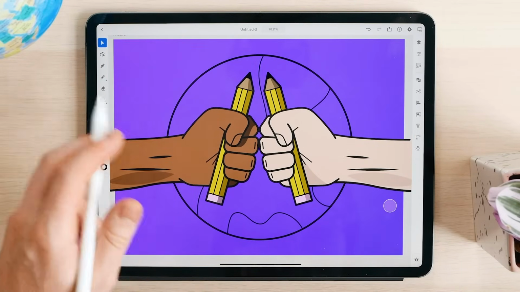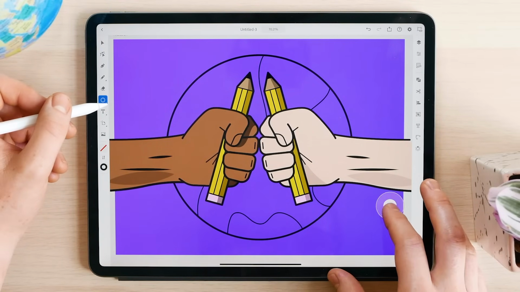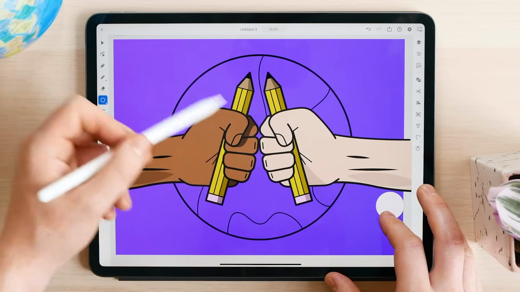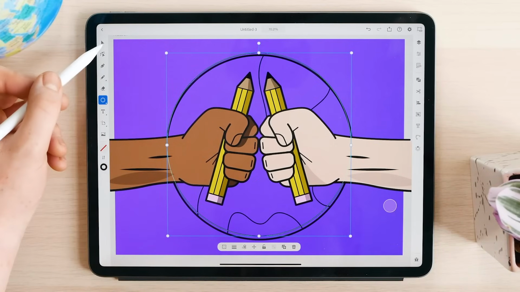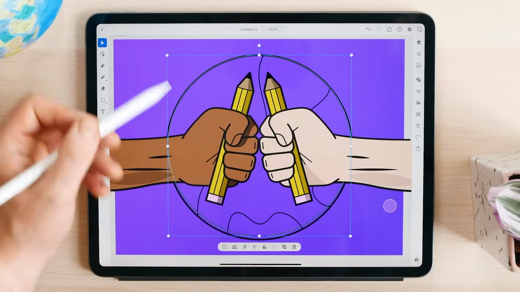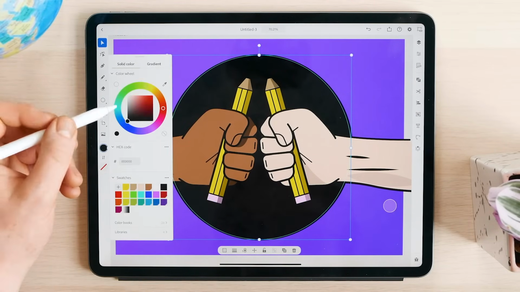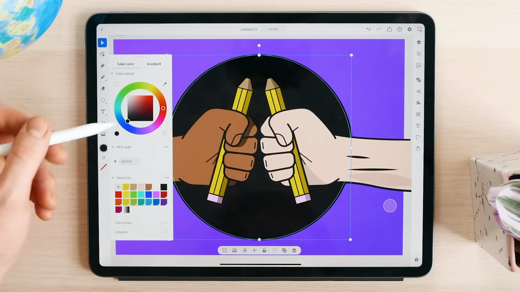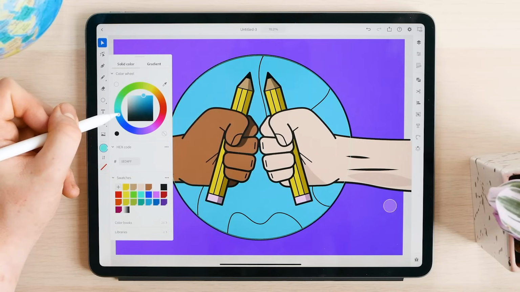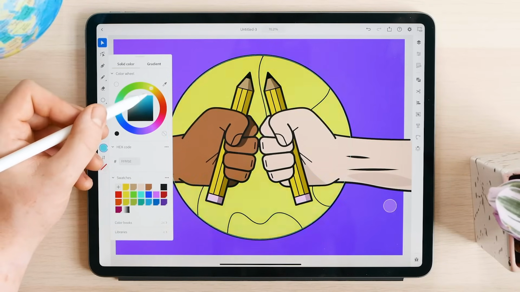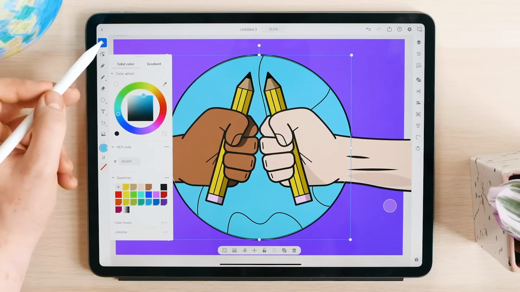So I'm going to start with doing the C, I think, because all I have to do is just make a circle. Again, use this and use the outer rim and just click and drag till it's around the same size. All I have to do then is select the corners and shrink it down till it fits in with my earth. Swap the colour over and then pick your blue out. What I like to do is go with the preset blue and then just tweak it from there using this. I'm going to go with that blue.